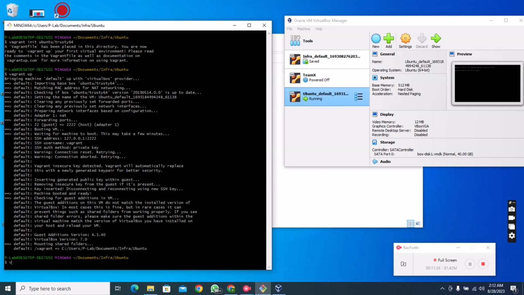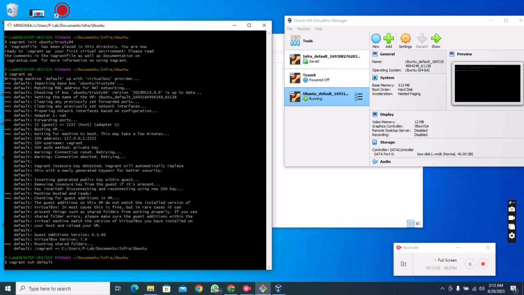So what you do now is vagrant ssh default. That's the machine name. This is it here. Default. So that is what you do, and click enter.